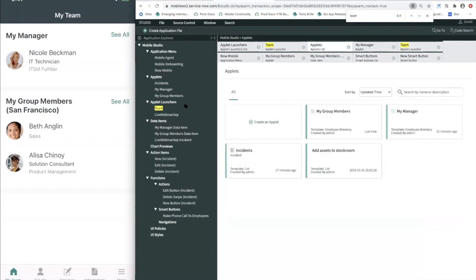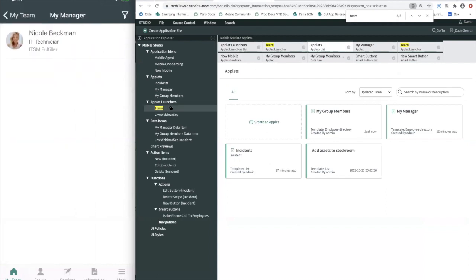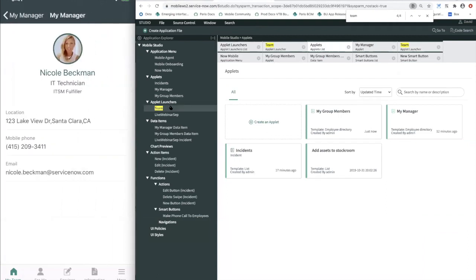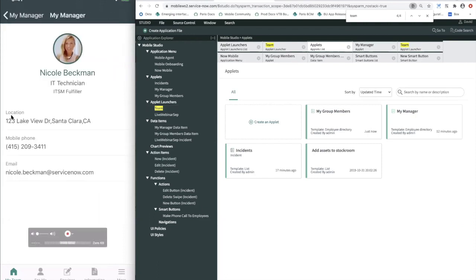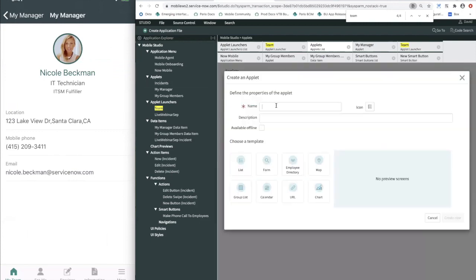If you create an employee directory applet, it shows you a list screen before it takes you to the details. So that's one additional step that I don't want to do. I actually just want to show this form screen so that when I tap on that navigate to profile, it takes me directly here. So how would I be able to do that? I can actually use a parameterized form screen. That's a new screen template that came with New York. And let me show you how to configure that now.